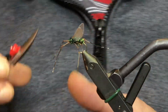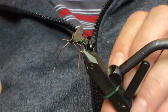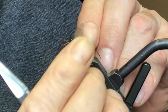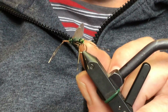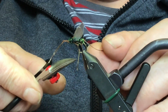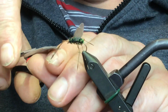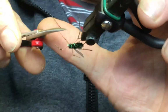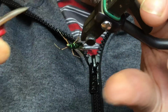Pretty much. So what I will do here, I'll measure the length when you have the legs going out at 90 degrees from the hook, and measure it down to the tip of the hook here. That's about it. And the other one. So when I have cut one, I pretty much know the lengths of the legs. So I'll just cut them to the same length on these small legs. And there you have it.